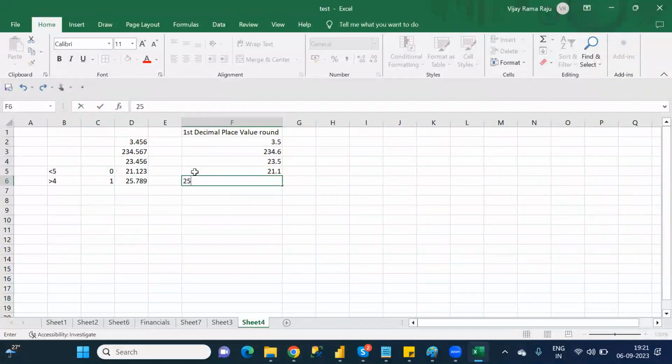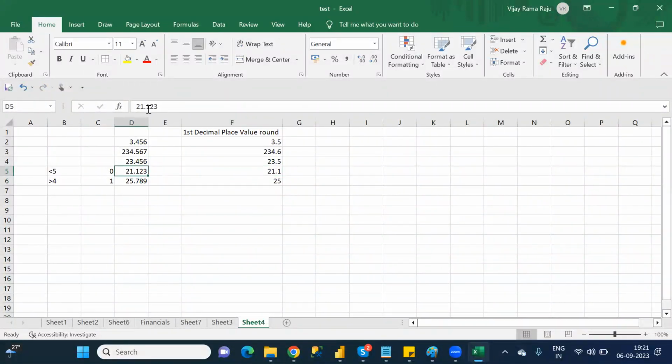25.8. Right? Why 1 here? Because see, the first value I want to round. What is the next value? 2. Is it less than 5, right? If it is less than 5, plus 0, that means 20 plus 1 plus 0, how much is it? 1 only. That means 21.1 only. Okay. Here 25.8 because the next value is 8.